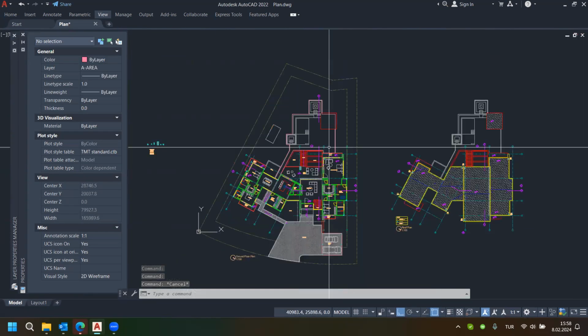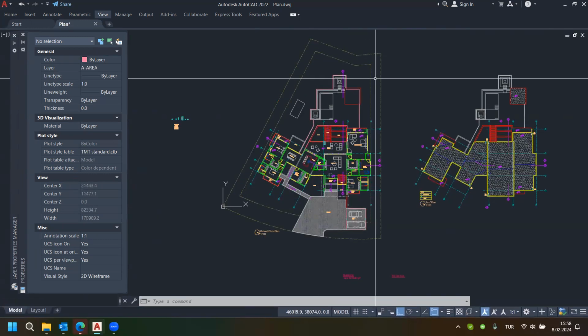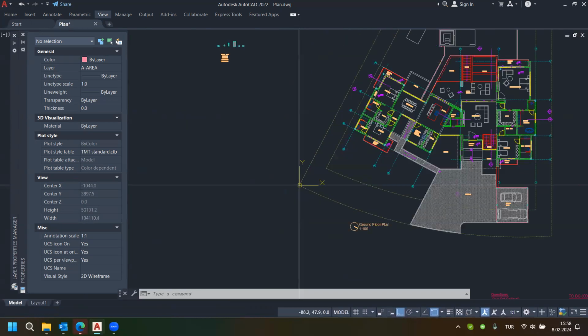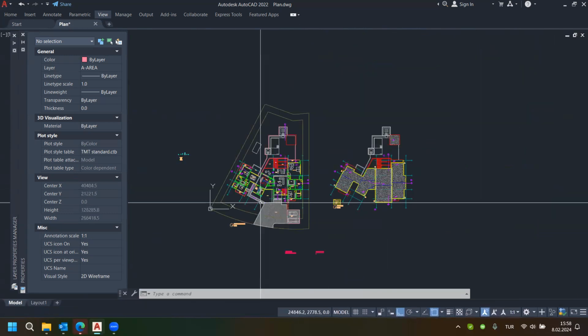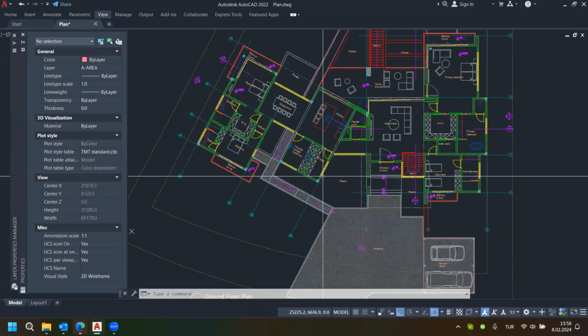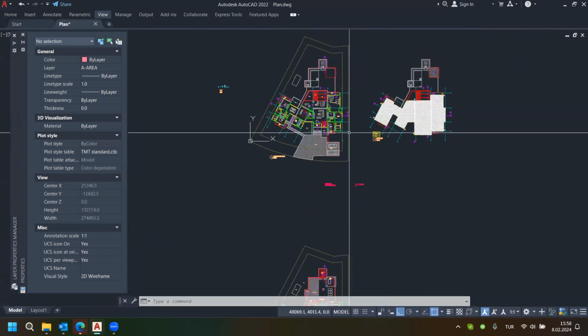The plans, we usually lay out plans in the plan file, and they usually start from 0,0. That's the edge of the site. And then we copy if there are more plans, like this is one floor, this is the lower floor, and this is the roof.